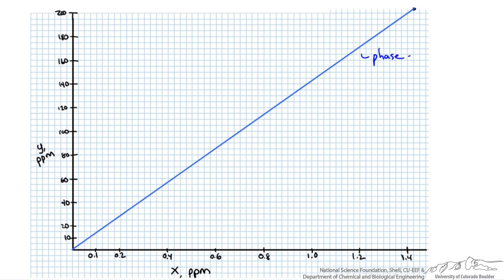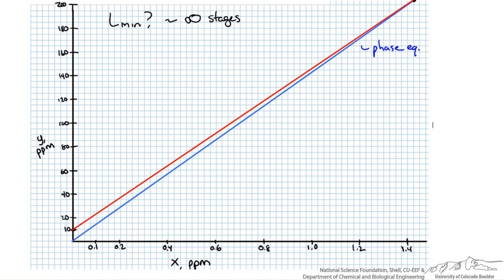We also know that the bottom of our operating condition is going to be at 0 for x and 10 for y. So if we wanted to determine at this point what the minimum absorbent flow rate would be, we are looking for Lmin. That is going to correlate with an infinite amount of stages. So this is what our operating line would look like if we had an infinite amount of stages counted off between our operating line and our phase equilibrium line. As you see that gap becomes smaller and smaller. So we could determine what the slope of this line would be, because that will give us an idea of what our L and V ratio is, and then we can multiply that by our factor 1.4 to draw our actual operating line.